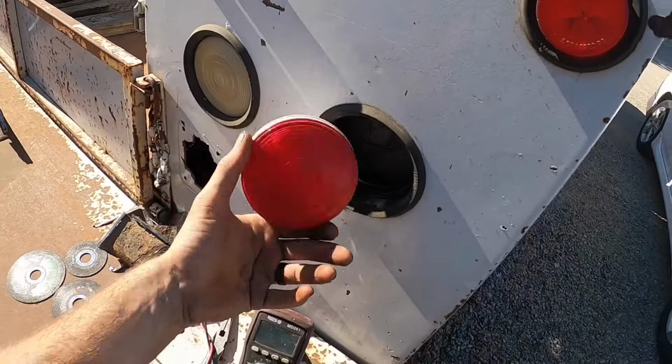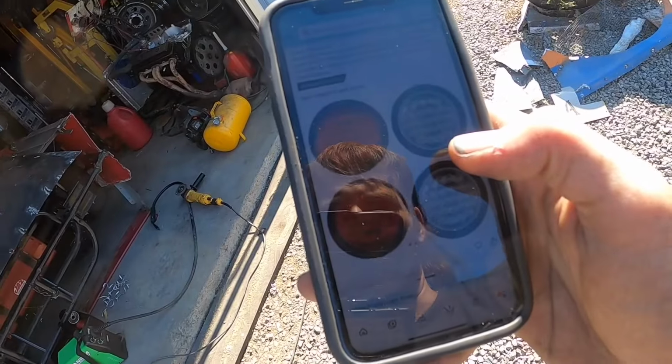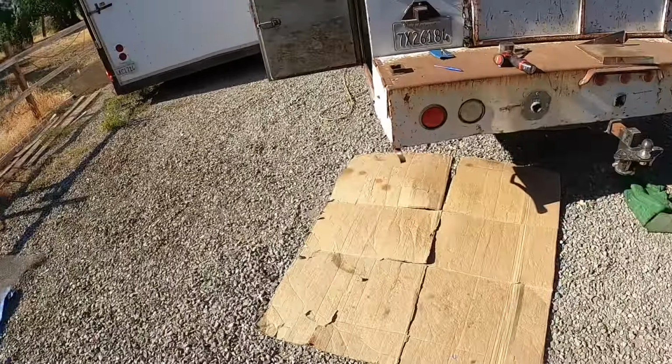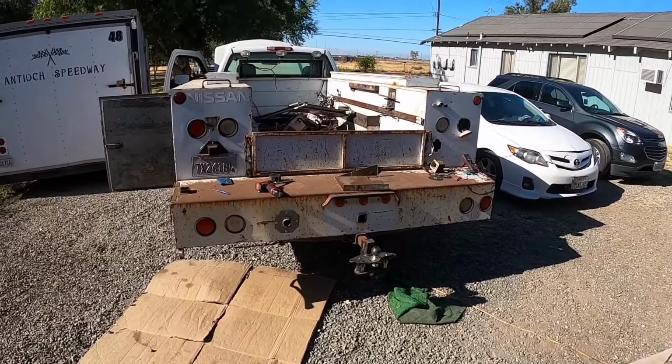So I ended up going ahead and hitting the old Amazon. And you guys aren't probably gonna be able to see this, but I bought some nice LED looking ones to replace them. So hopefully that'll be really nice and bright backup lights when I install those LEDs. So should be here tomorrow. That's what Amazon said. Thank God for Amazon, right? So maybe I'll be able to put them in tomorrow and show you guys how they look.